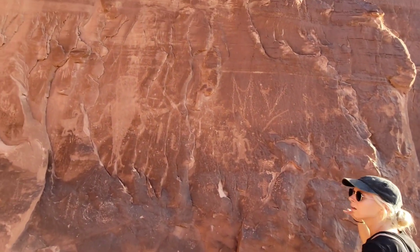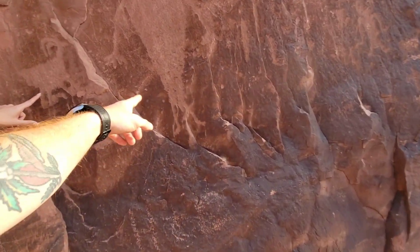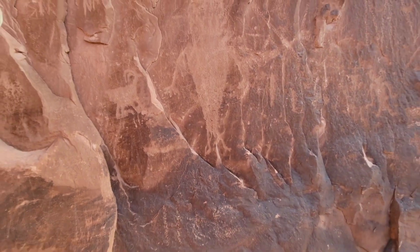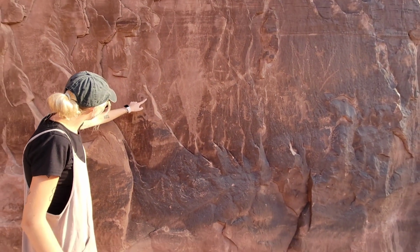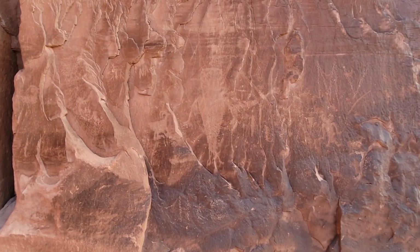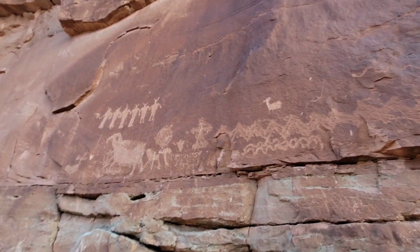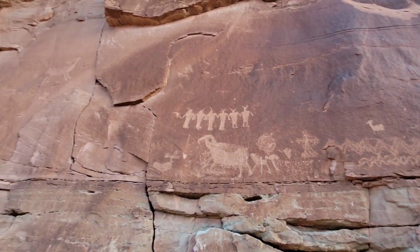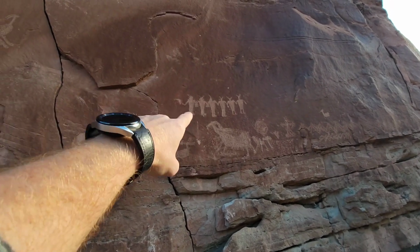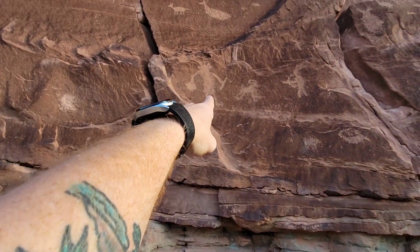And then people try to make their own, which is sad. But what about this? Is this one, you think? This real big one? That looks like erosion. I don't know. Step back and look at this. You can see them clear on the camera. Holy crap. Look at all those though. Just squiggles. That's aliens. If you tell me that's not aliens. We found aliens. There's a guy with a bow and arrow shooting a ram and a monster.